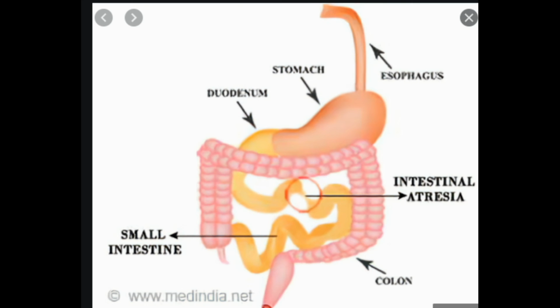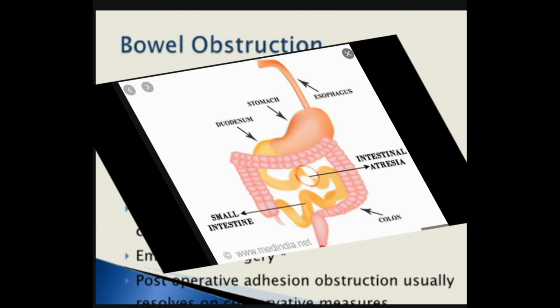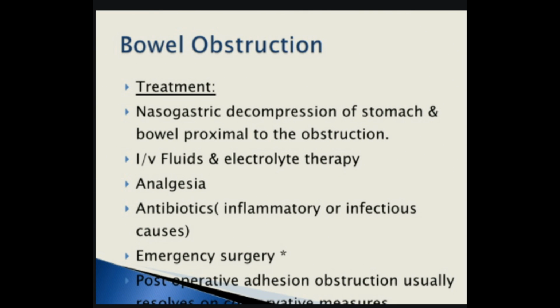A tube may need to be passed through your nose and down into your throat, stomach, and intestines to relieve pressure, swelling, vomiting. If your problem is due to the use of narcotic pain medications, your doctor can prescribe medication that reduces the effect of the narcotics on your bowels. Surgery will be required if these measures fail or if your symptoms become worse. Treatment in this case typically requires a hospital stay. You'll be given IV fluids, because in addition to relieving dehydration, they help prevent shock during surgery.